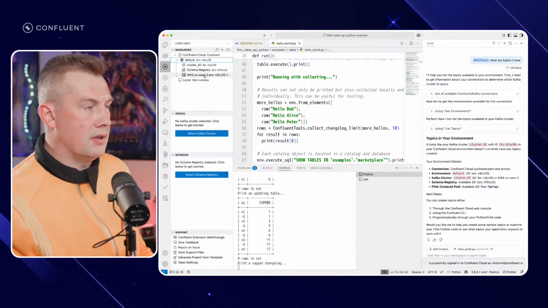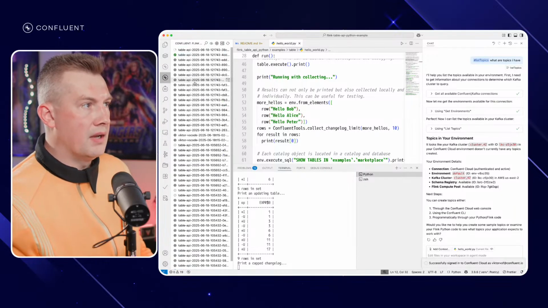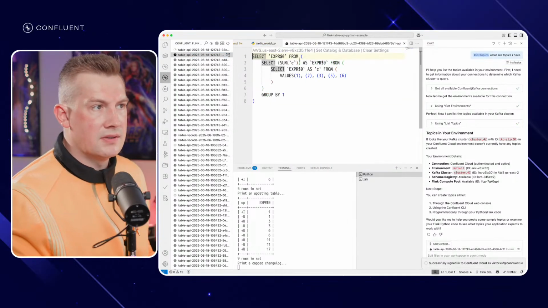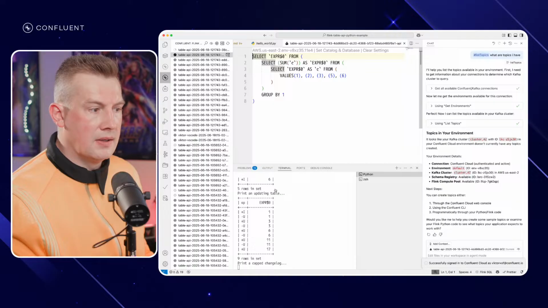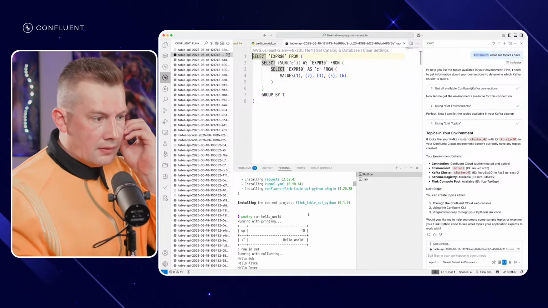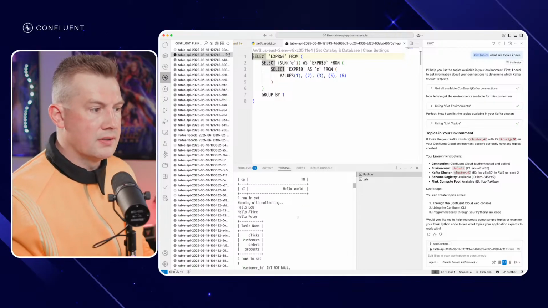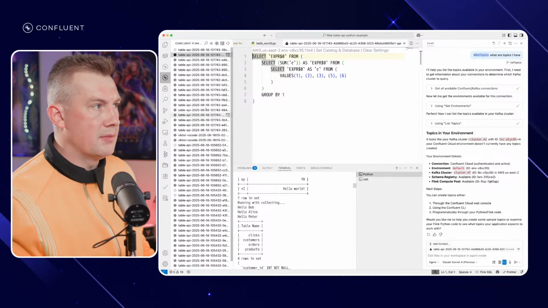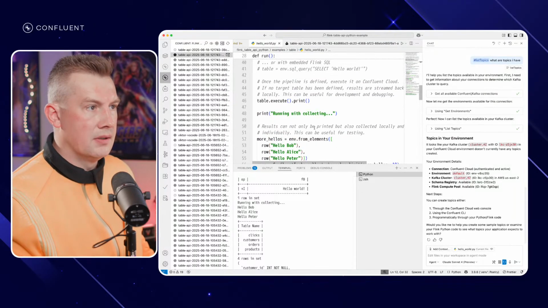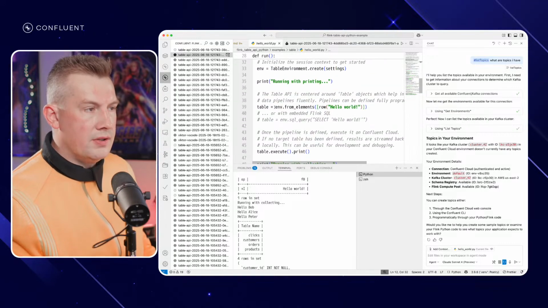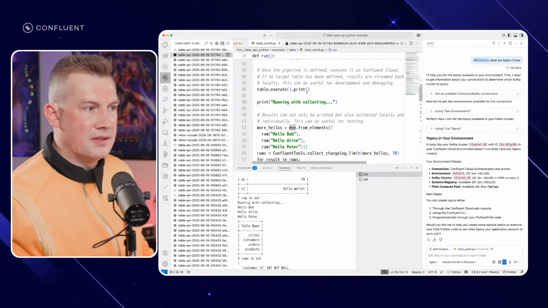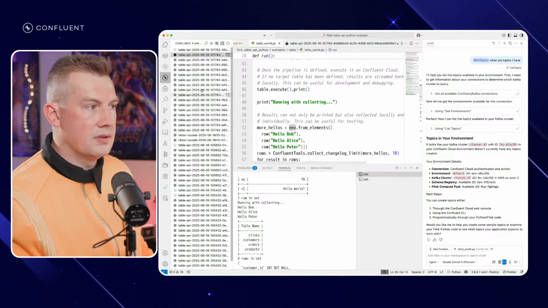So inside here, I'll have this compute pool. When I click this compute pool, I see the statements that would be executed here. One of these statements would look something like this. It just prints out a bunch of information. In this case, a simple statement that will print hello world, and will print some of the things that we have in the code, say like this one. We do have the environment that we're connected to. We just feed it with some data and print it out, but this actually will execute some Flink statement.